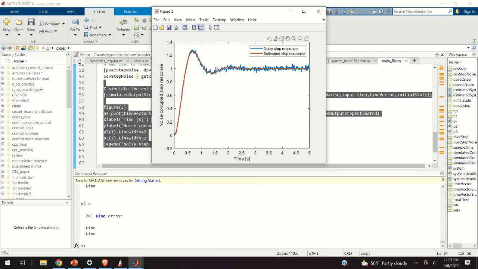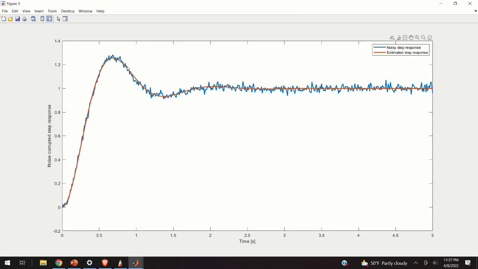This is the noisy step response. The blue line is the noisy step response, and this light green line represents the simulated or estimated system response. Of course, on this graph you can also plot the true system behavior, completely unperturbed by noise, and you can compare, for example, the estimated step response with the simulated step response of the perfect system, and you can see how accurate these results are. Here you will obtain very accurate results.